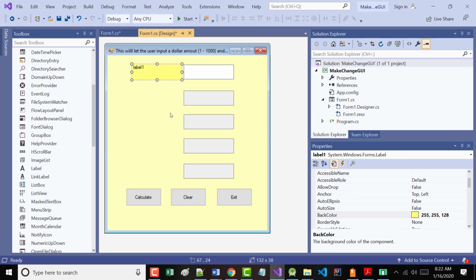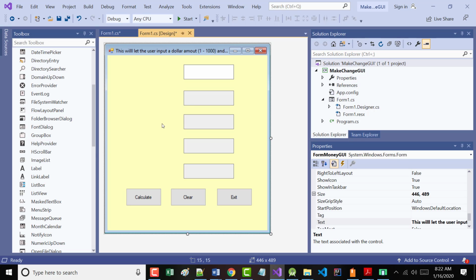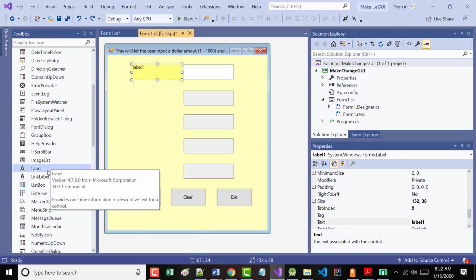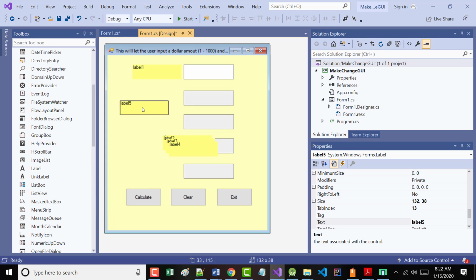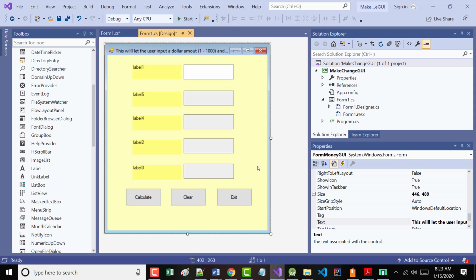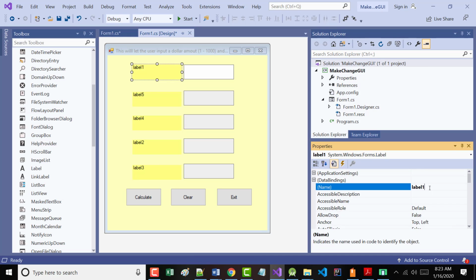So I've got that. Now I'm going to copy this. I don't know what happened to it. And I'm going to put that in there a few times. All right. Technically, and I think at least 1 or 2 of you know this already, you don't ever do any programming with your labels. So really, we could keep those called label 1, label 2. But just for consistency, since this one is called text box amount inputted, this one will be called label amount inputted.